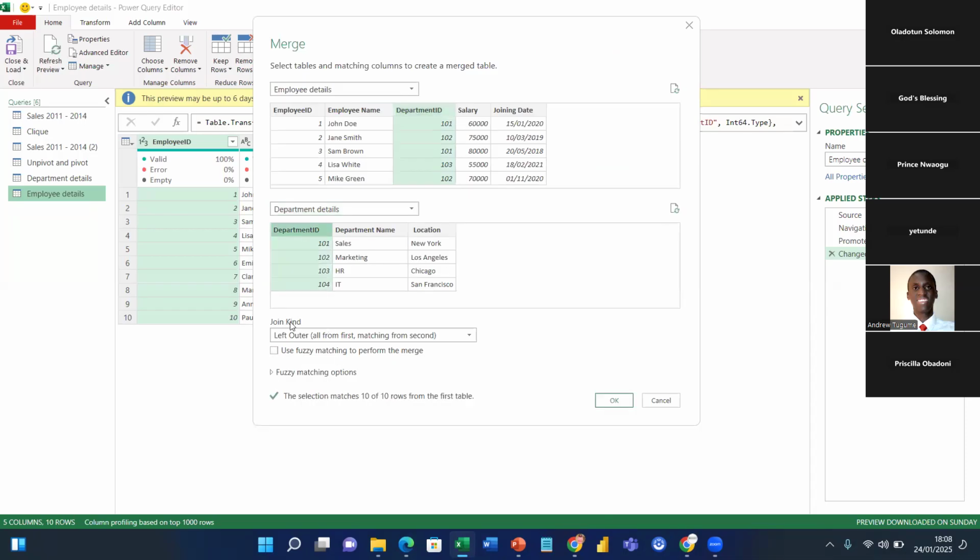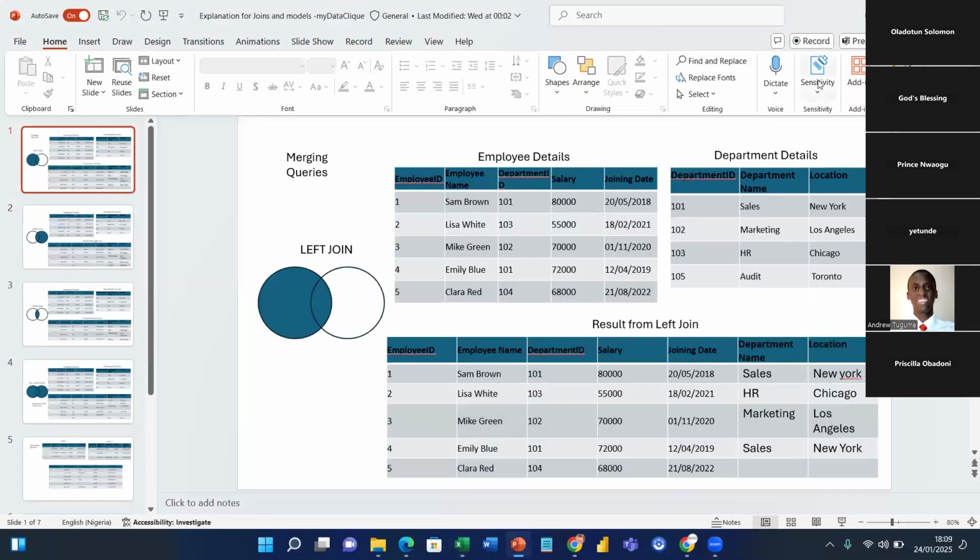So here, the kind of join, we have left outer join. We have other joins. We have right outer join, full outer join. We have inner join. So I'll explain these first four. Now, let's start with the left outer join. Because you have to understand these joins very well when we move to SQL, when your teacher starts teaching you SQL, you get to understand better.